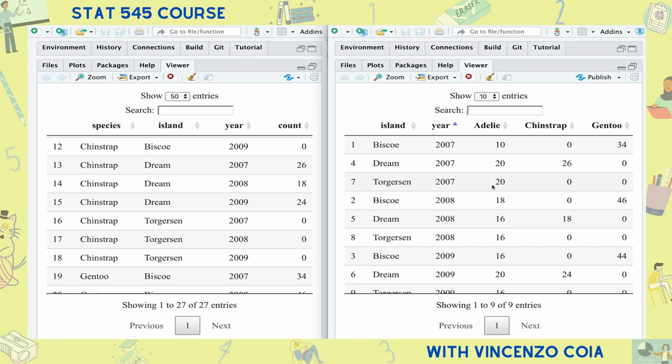The second task we'll look at is pivoting your tibble when you have one variable across multiple columns. So to make your data wider or longer to put it in tidy format, we use the functions pivot_wider and pivot_longer. Let's start with a simple example where species is spread out across different columns, as in the tibble on the right. And then let's make this tibble longer to get the tibble on the left.